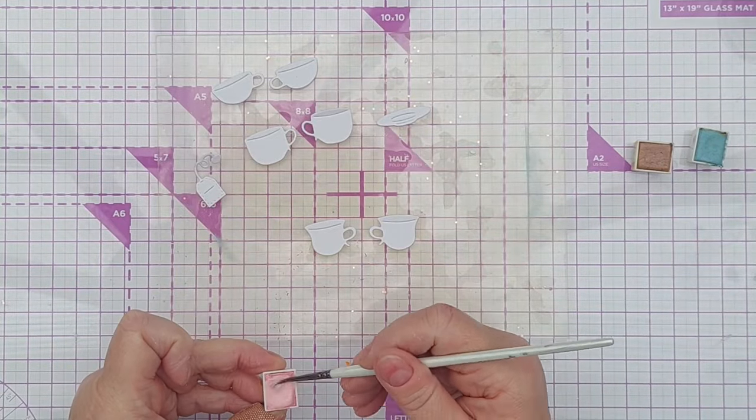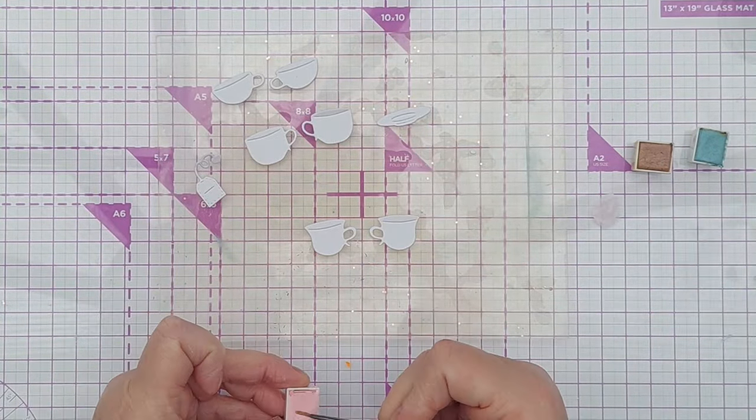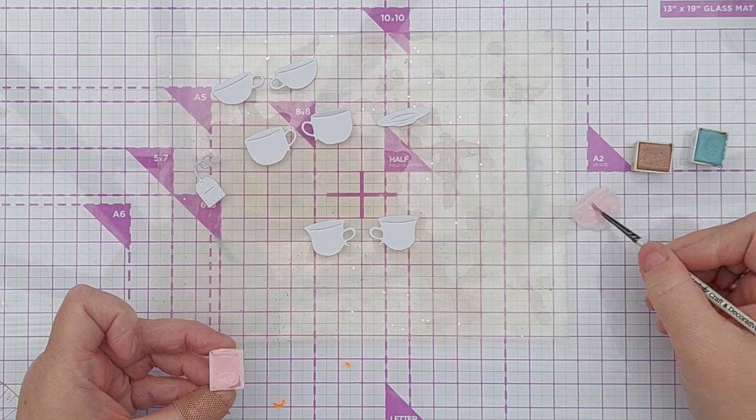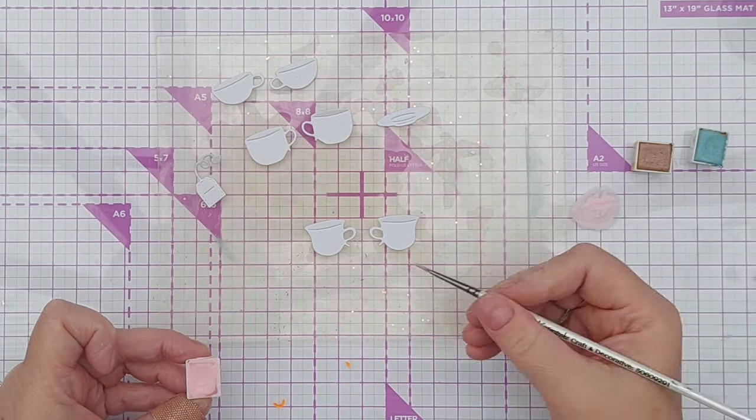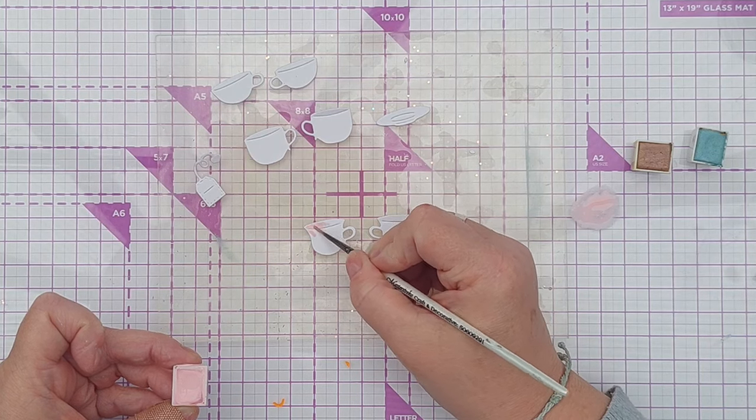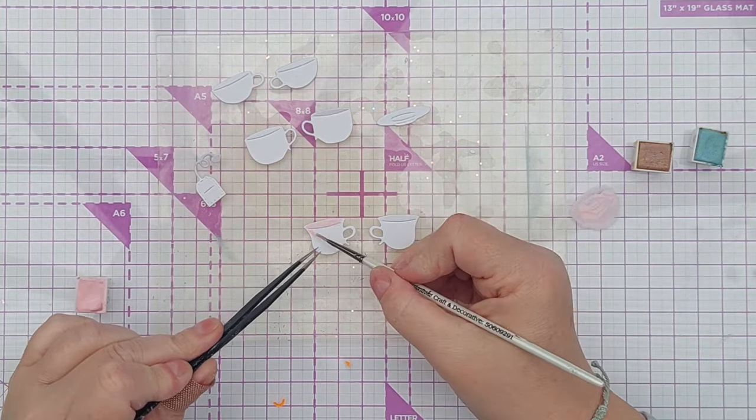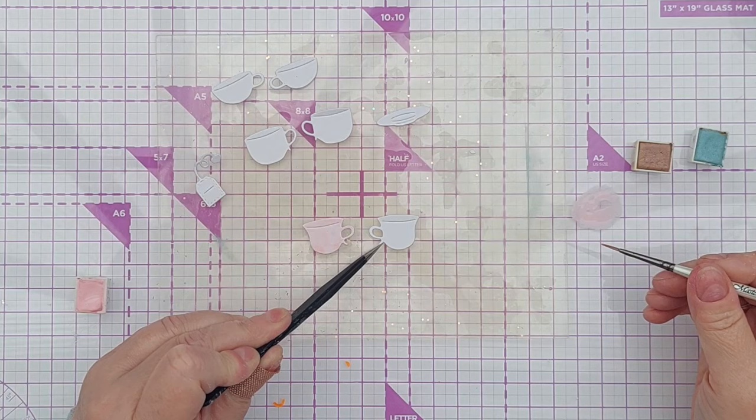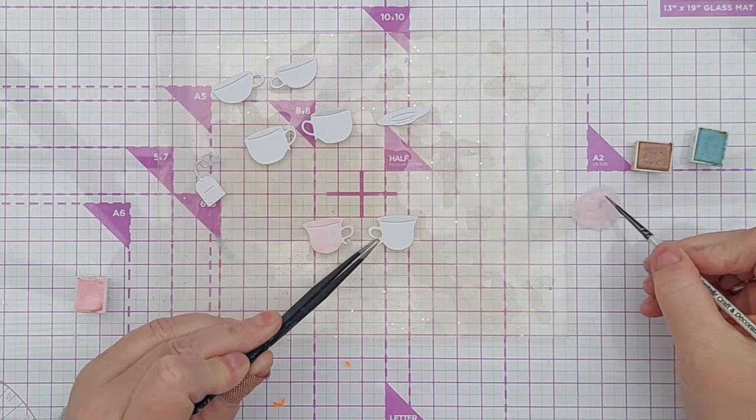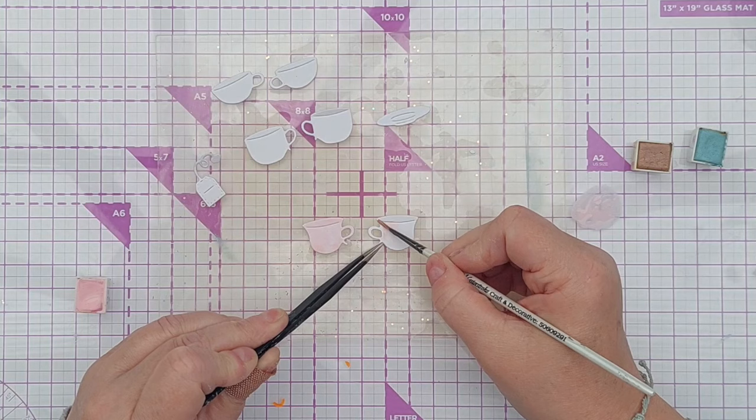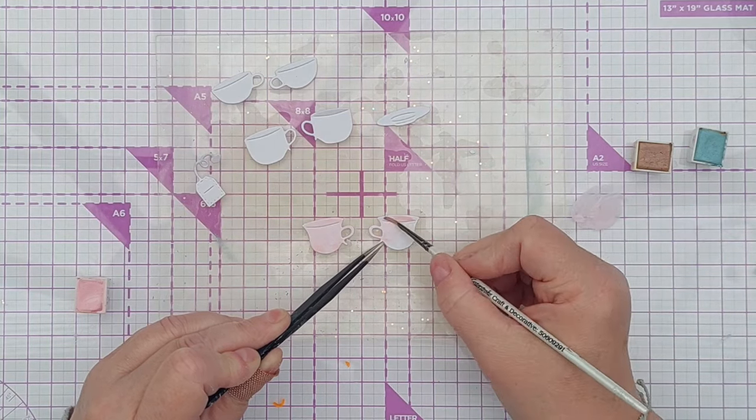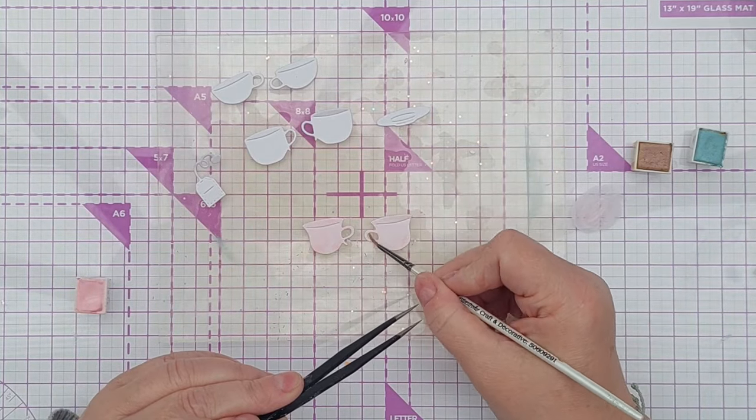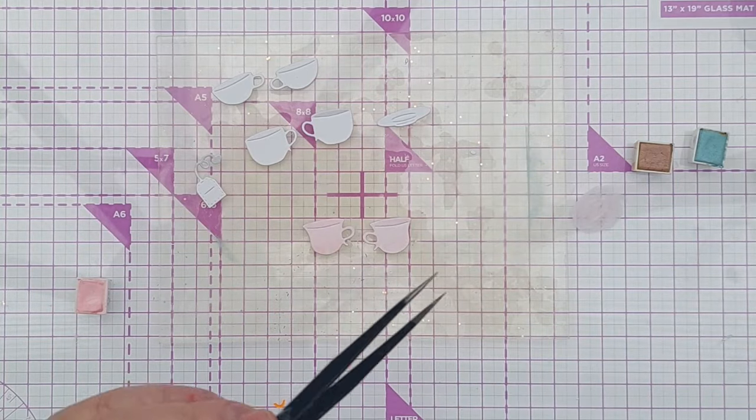So let's take Apple Blossom, mix up, well I'm not really mixing up I'm just wetting the paint but putting it on my palette so I know what the consistency is and I think I'll paint the whole cup to start with. I put these on my grip mat but they're quite small so they don't tend to stick as easily as a big piece of paper to a grip mat I find. But it does help a little bit they don't slide around all over the place.